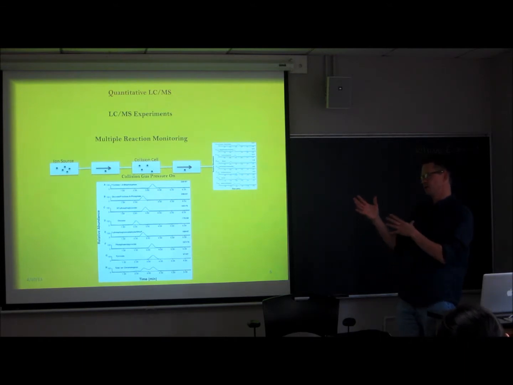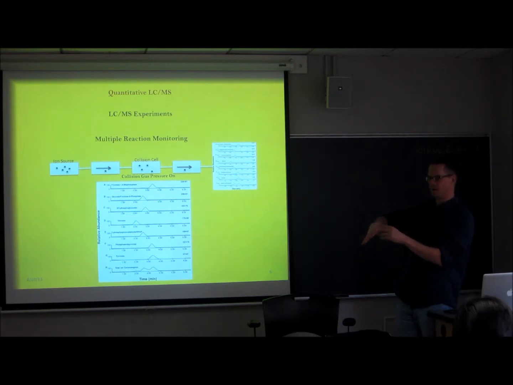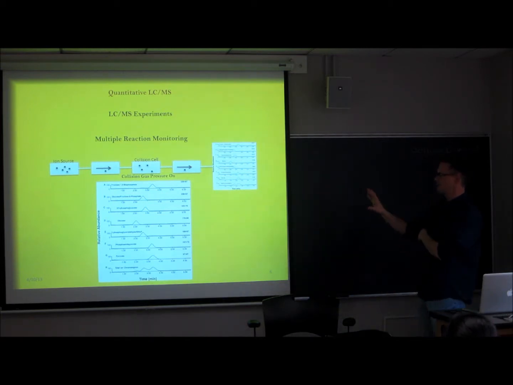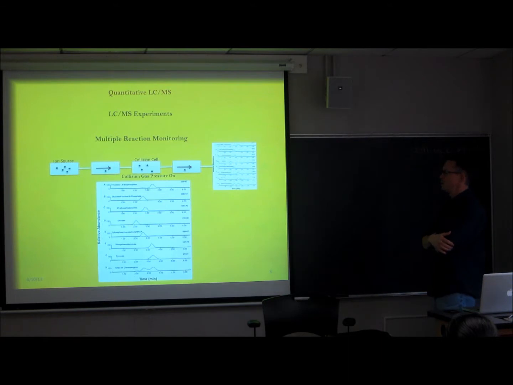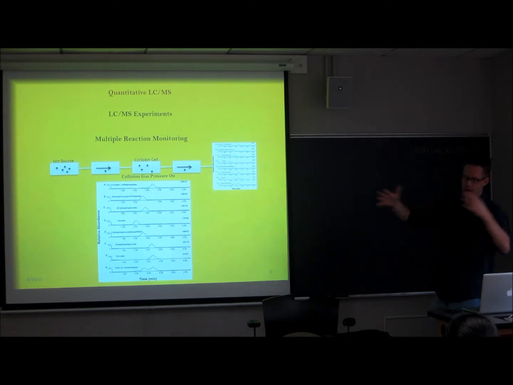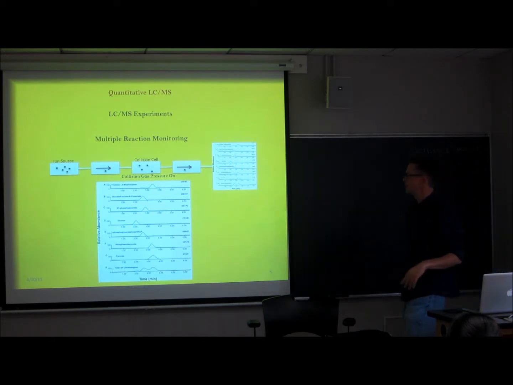You don't want to just, for instance, look at the parent compound and then loss of water, because lots of things can lose water. So to maximize the selectivity and your confidence that you're identifying the right compound, it's always a good idea to set up at least 2 MRM transitions per compound. The more the better. But you don't want to end up with an MRM method where you're monitoring a suite of compounds and you have 300 MRM transitions, because you'll take a hit in sensitivity. So there's a balance there.